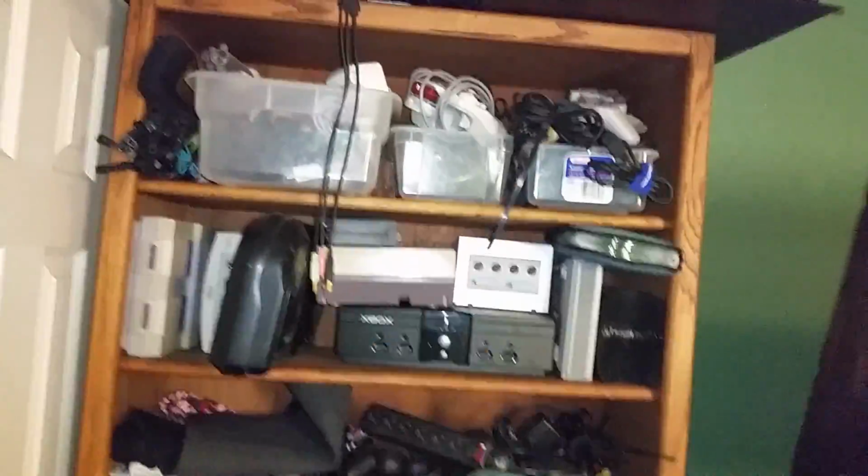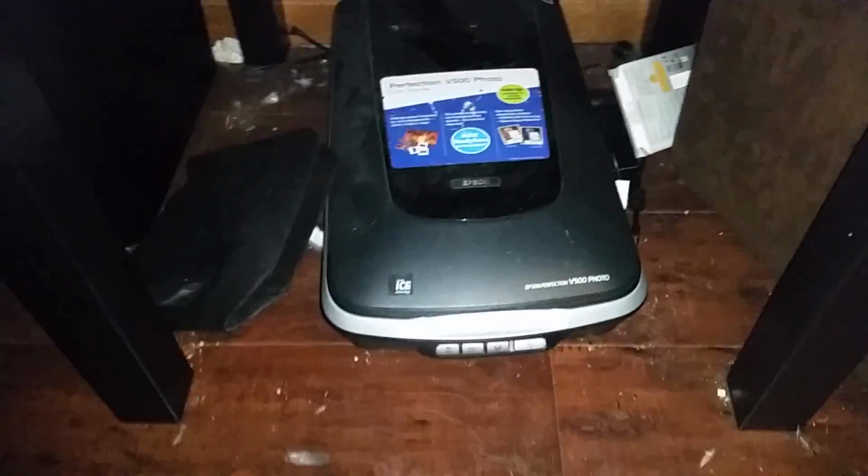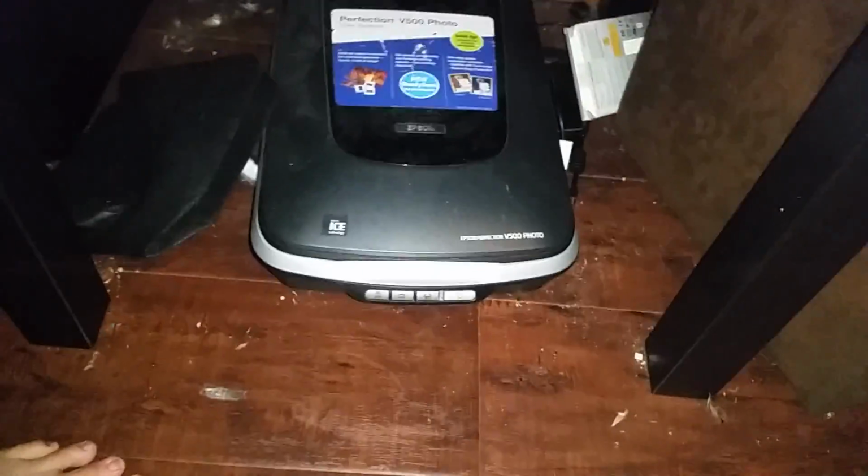So then we're gonna go over here, and I'm gonna take a quick second, and then we're gonna go ahead and look at this side. We're going to do the same thing we did on the right side. We're going to start at the bottom and work our way up. Down here we have a scanner that I mostly used when I was in school. I scanned all my textbooks, so I have them in digital, which is just real nice.